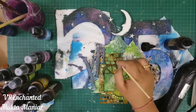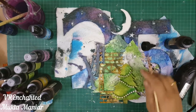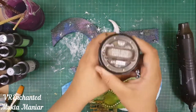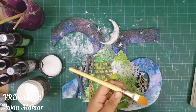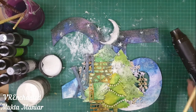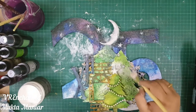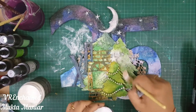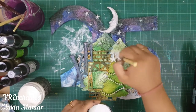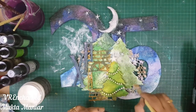These little details are something we should all consider — color all the areas that are going to be seen. After drying it all thoroughly, I came back with white gesso for dry brushing. Dry brushing is such an important technique; you have to dry brush your project if you want to bind it all together. Right now the background, trees, window, and numbers all look separate, but once I dry brush with gesso they all look like part of the same composition.